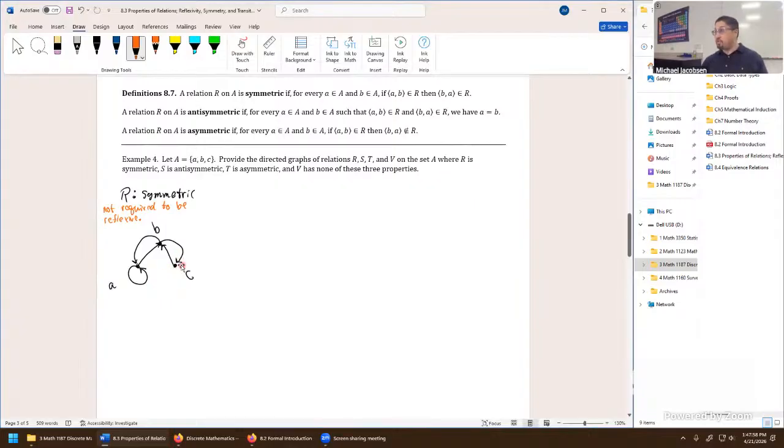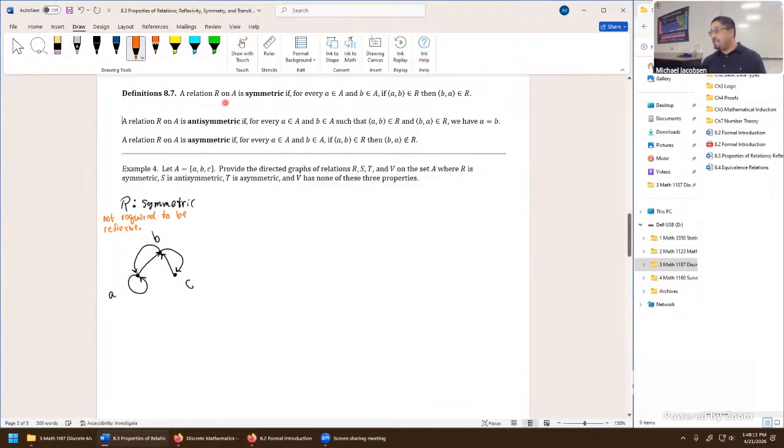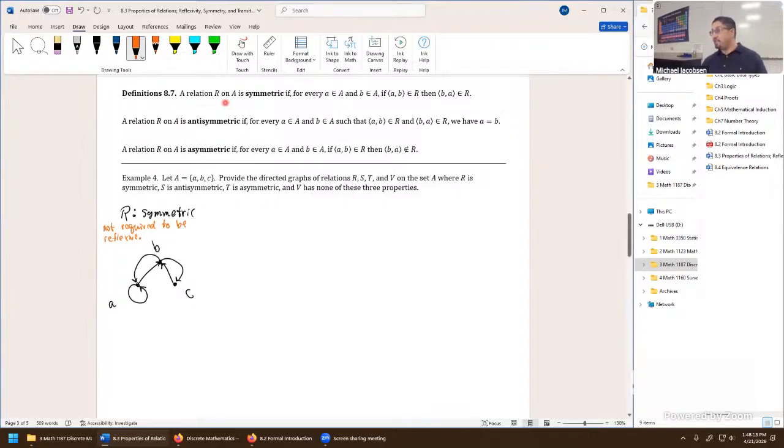Well, other questions or comments so far with this one? Okay, again, these definitions, if you look at them closely, almost feel like they're repeating each other. Looking between anti-symmetric and asymmetric, these are pretty tricky definitions. So our job on these graphs is just to spot the key reason that one might be one and not another. So let's go next to anti-symmetric.